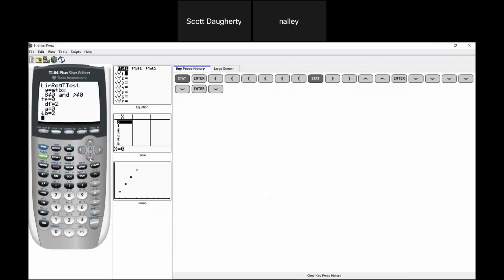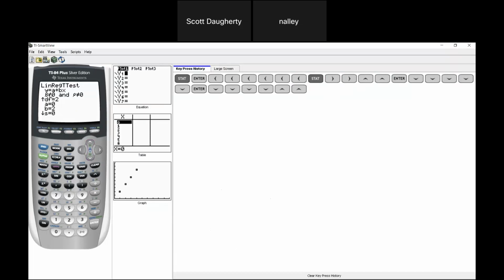Again, make sure you test that your bivariate data, when you put it into a scatter plot, looks something like a line. You've got to test it first, doing a hypothesis test. But once you're confident that it forms a line, then you can find the regression line and use it for prediction.